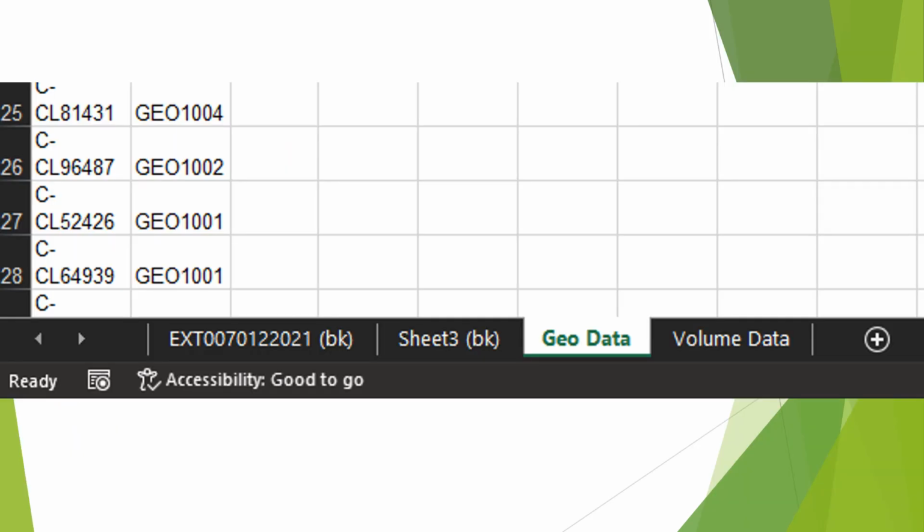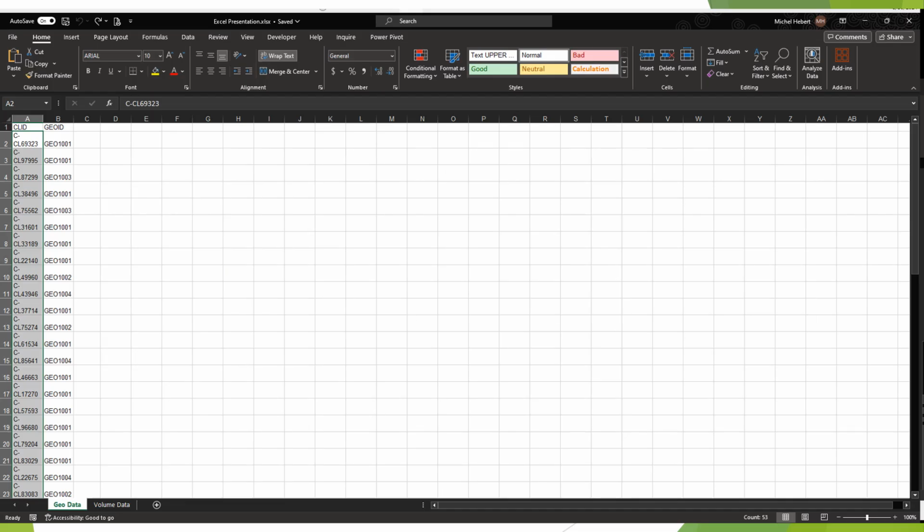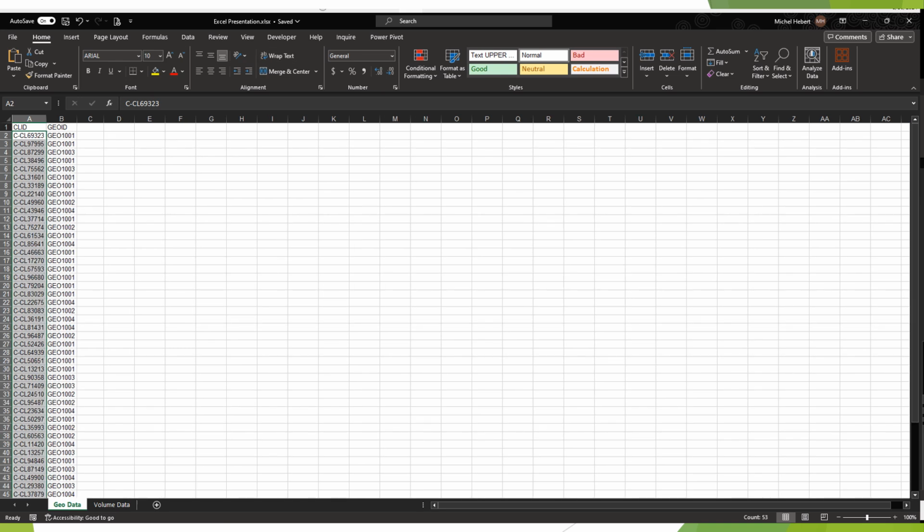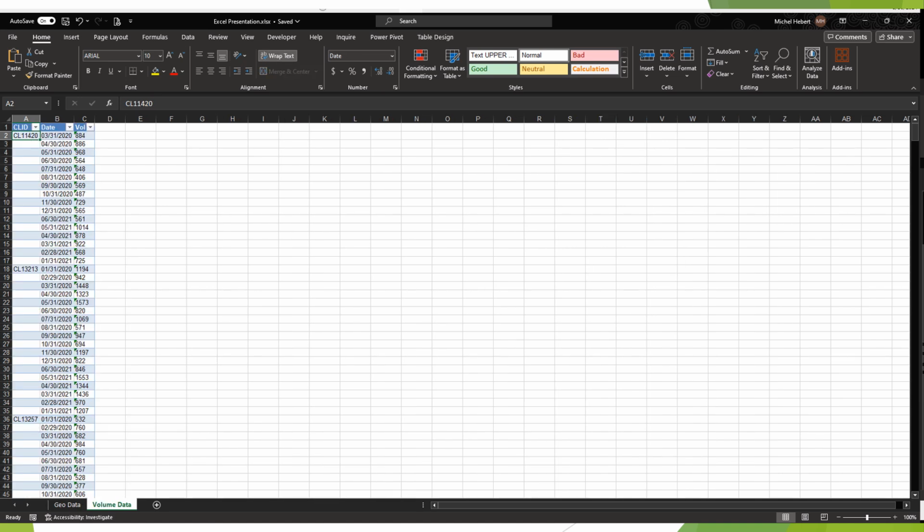I've copied each of the worksheets and renamed them appropriately. The first worksheet becomes volume data and the second becomes the geo data. I kept the original as a backup and hid them away. Next, I did some basic cleanup: unwrap text, deleting empty rows, removing duplicates, and checking the spelling. I then converted the data range into tables and named the tables appropriately.